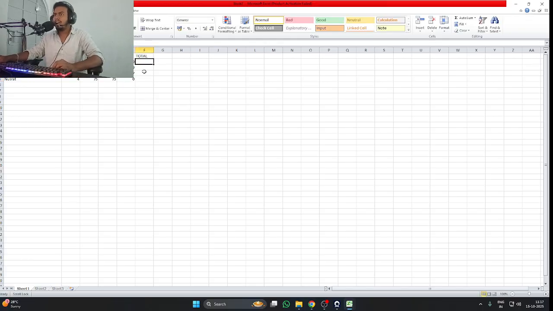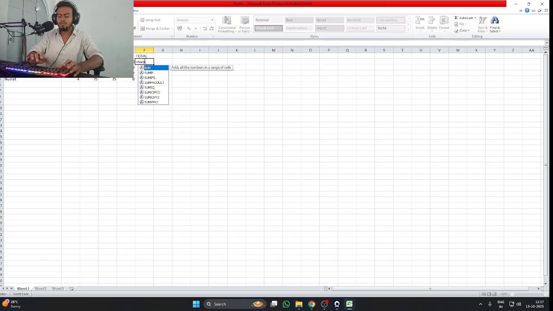So right now I need to calculate the total. How can I calculate the total? To calculate the total, I shall use something which is known as a formula. I shall type an equal sign, then write sum, then an opening bracket, then click on the marks of Bengali, English and Hindi, drag over them, close the bracket, and hit enter.